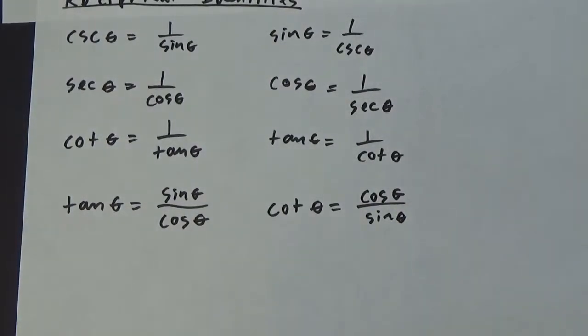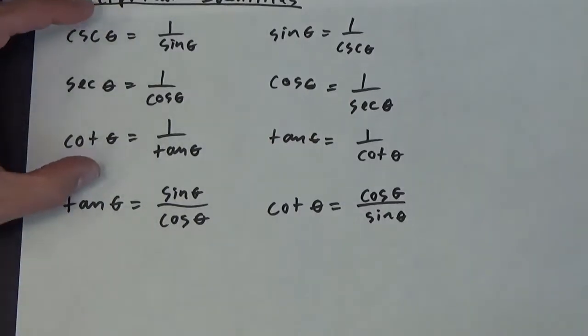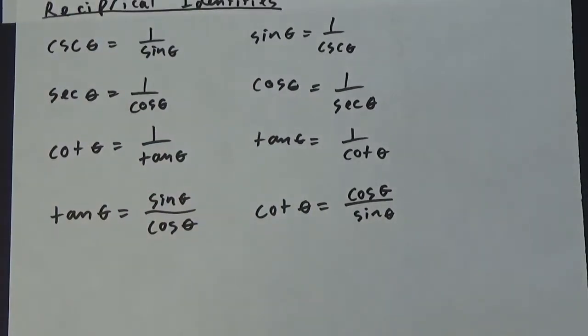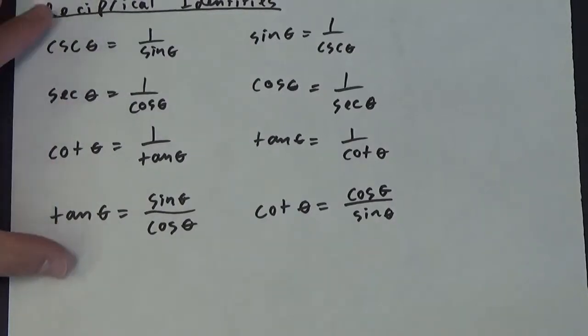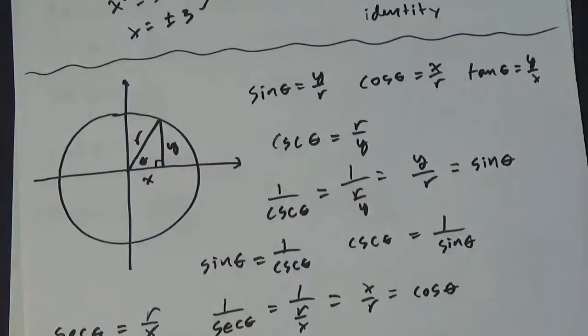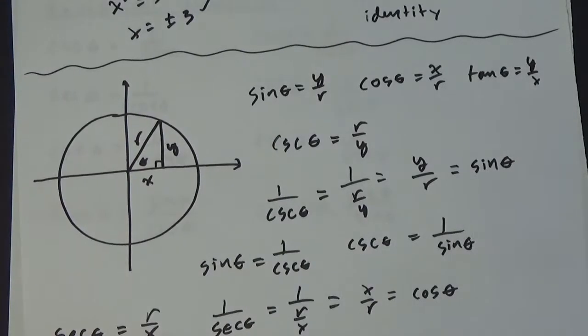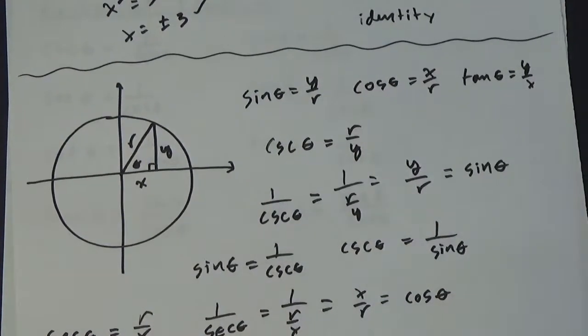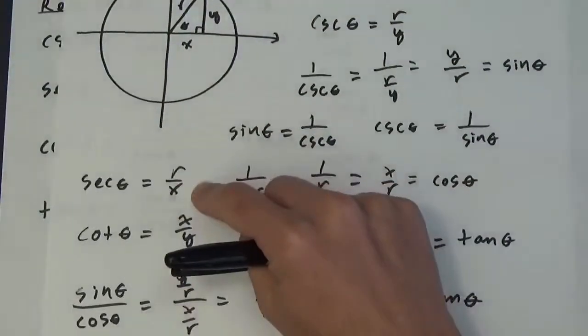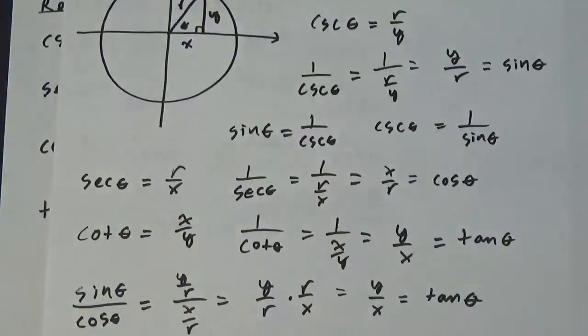All right, so here are the first set of fundamental trigonometric identities. And we have our reciprocals, and we have these two for tangent and cotangent. So this is going to help us. These are key because it helps us remember what cosecant, secant, and cotangent is. I never remember that secant is r over x. What I remember is that the secant is the inverse of the cosine. So if the cosine is x over r, then the reciprocal of that is r over x. And I do that with the cosecant and cotangent also.